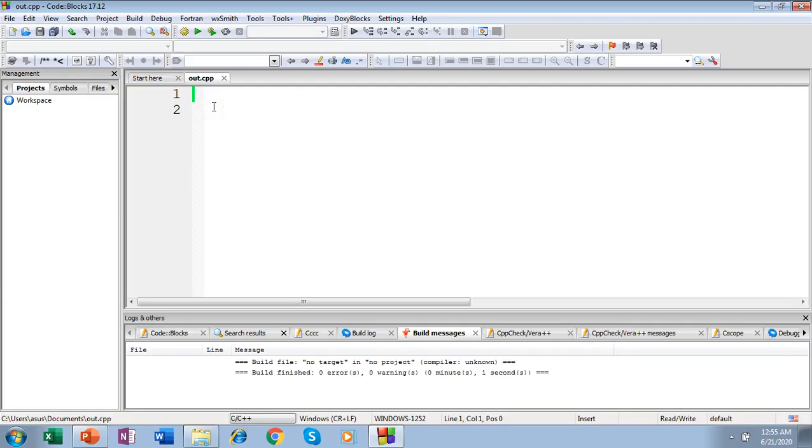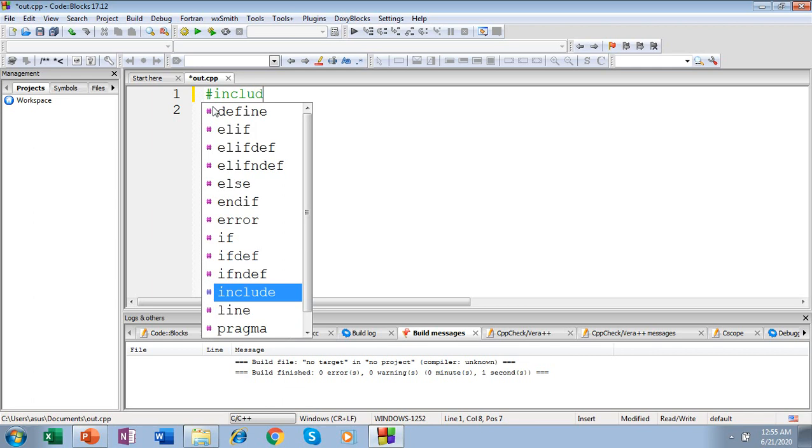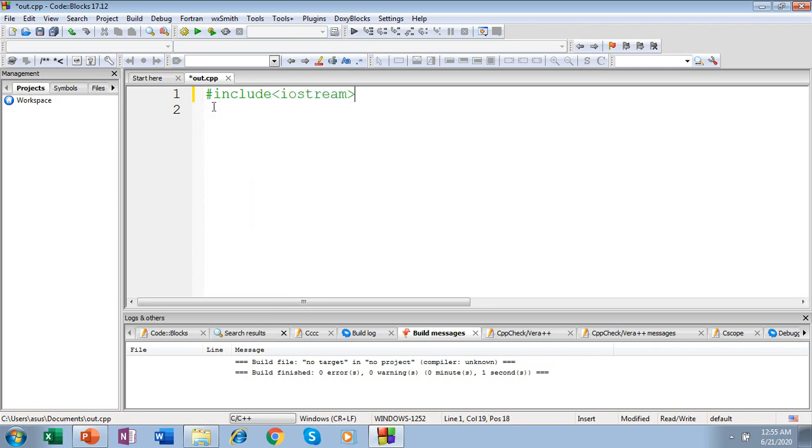So let's say that we are going to write a program that prints a statement, welcome to C++ tutorial. The first statement is file inclusion: include the file iostream. Why the file iostream? iostream is nothing but input output stream. We are going to print something, so we are going to handle cout, as seen in the previous slide. cout is an instance of class ostream which is included in the header file iostream. So whenever you make use of the cout statement, you need to include the header file iostream for the successful execution of your program.